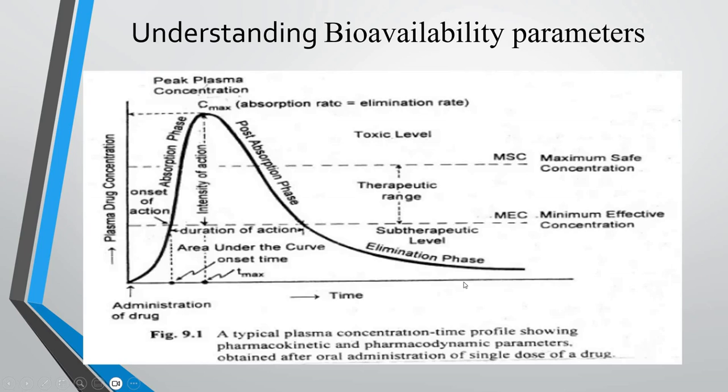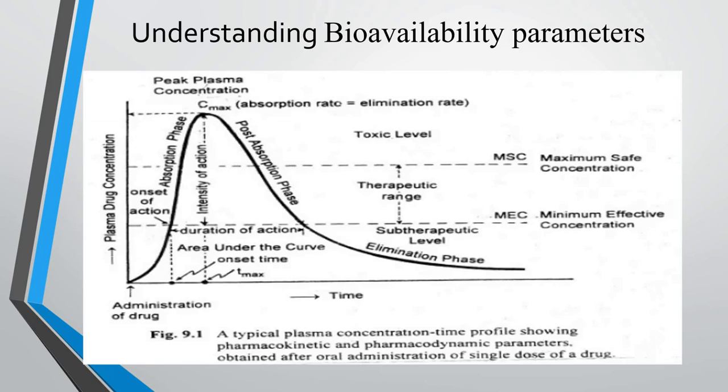You see this whole area is AUC t, and if this area is extended till infinity, it is AUC infinity. This is Cmax, this is Tmax. These parameters demonstrate how your drug is distributed in your body, at what rate, how much exposure, and at what time the maximum exposure occurs. So the rate and extent of the drug inside the body, the whole distribution, is taken care of in these three profiles: AUC, Cmax, and Tmax.